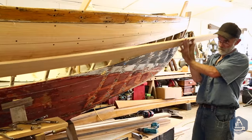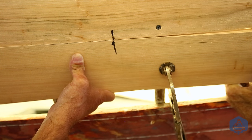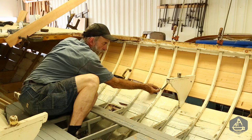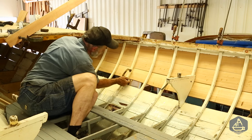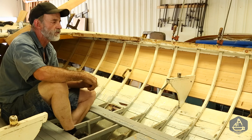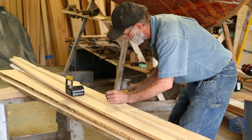The next thing we do is remove the plank, rip off the spacers from the framing, and put the plank back into position. We're back inside the boat to mark the line-off lines from the framing onto the back of the plank, which represents the very bottom edge of the plank. Then we remove it again and saw that edge. That line has two purposes: it's the bottom edge of the plank, and it also tells us where to hollow it to. We're going to hollow the plank after we take it down, and that should make the plank fit perfectly.